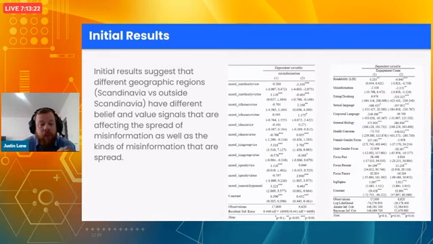So there's no global way to combat misinformation here. It has to be culturally attuned. The same goes for engagement as well. So using language about somebody's body, for example, is extremely useful in one area, but not in another. Talking about female gender norms is useful in one and not in another. And then male is useful in the opposite, right? So taking a one-size-fits-all approach or trying to export information from the Middle East or from North America and then applying it to Scandinavia not only might not have valid effects, it might have the opposite effects that are intended for policymakers when it comes to public engagement and getting the message out.